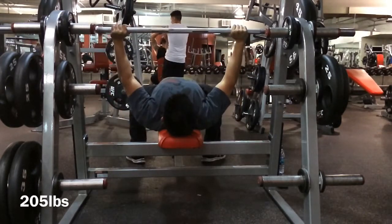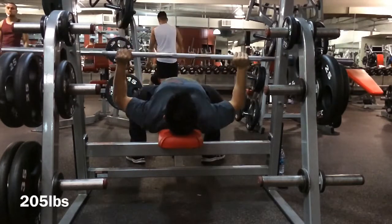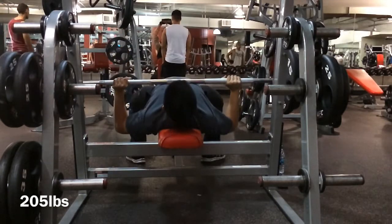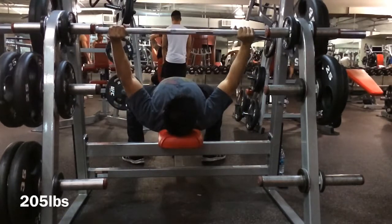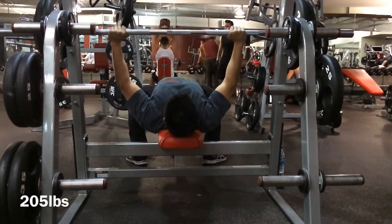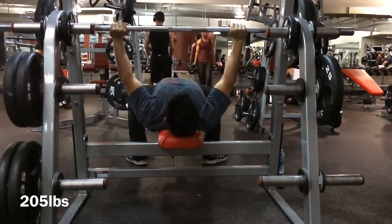So getting a feel for the movement, I begin to realize I'm not squeezing the bar hard enough because my wrist ends up being out of neutral and it hurts. And I can see why people wear wrist wraps now. I've never actually used wraps around my wrist, but they help you keep a better neutral wrist. That way you don't injure your elbows and wrist, because it puts a lot of tension in there when you're out of neutral position.